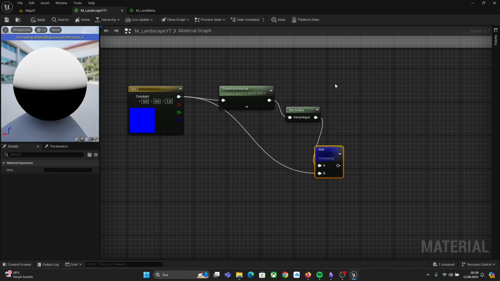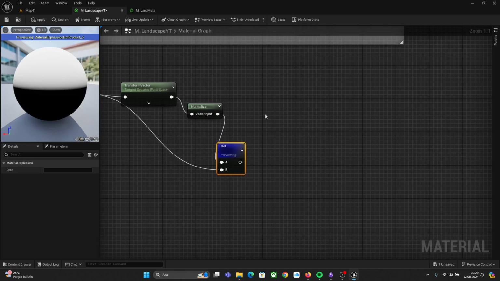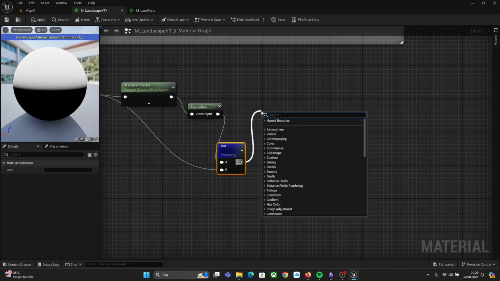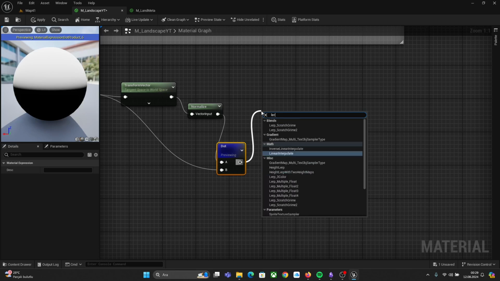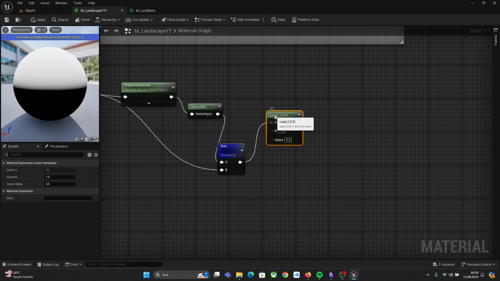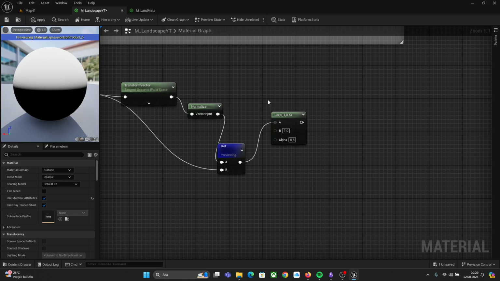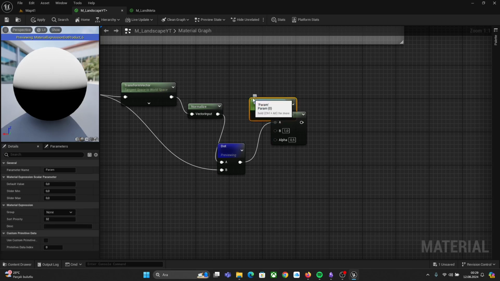So anyways, from there I can add a little bit of flavor, and I can go and add linear interpolate or lerp. So I want to make a parameter here, pressing S, and call this maximum height of the cliff.